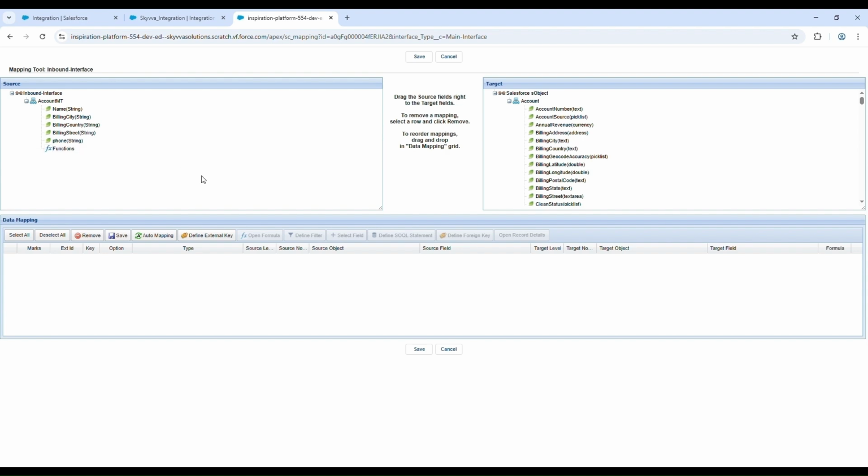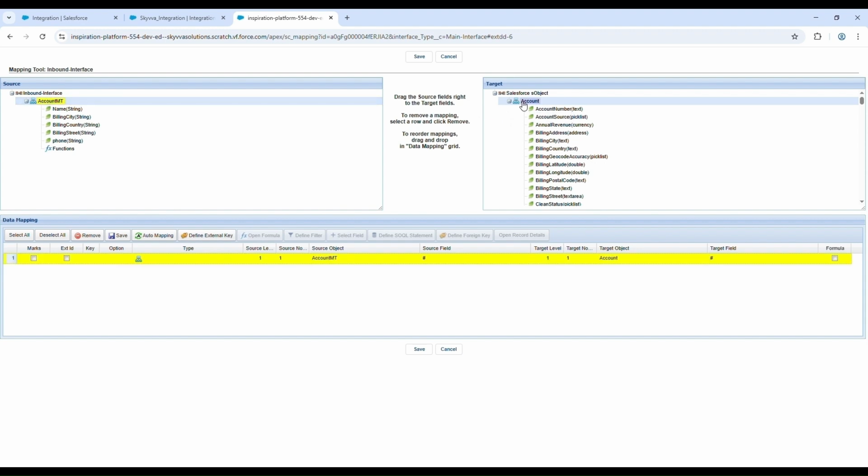So step 1, map the tree. Begin by mapping the structure tree, establishing the path for data transfer. Now the question is, why do we map the fields? Mapping establishes a relationship between source fields, from the sender side, and target fields, from the receiver side. This ensures that the correct data flows to the right fields. Before field-level mapping, first map the message type tree.